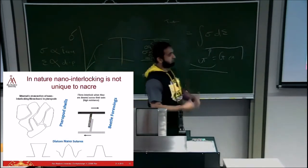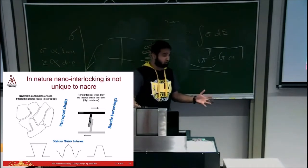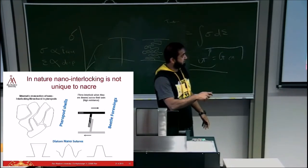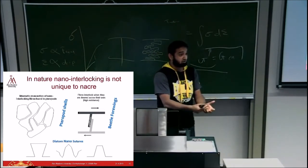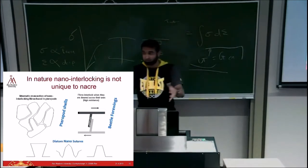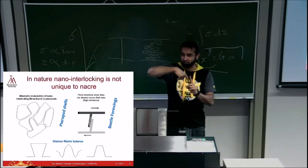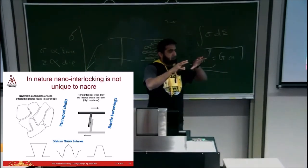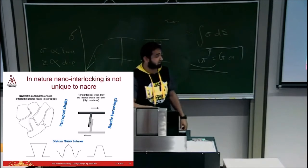But this is not exclusive to nacre. Nacre is the one studied the most because it was one of the earliest ones where these nanostructures were discovered. But of course, pteropods in their shells all have nano fibers like these that are T-shaped and L-shaped, and they interlock. And again, to break the pteropod shell, you have to break these mineral-based interlocks. Beetle forewings, when they attach to the carapace and the carapace closes, have these nano hairs that will prevent shearing. They can open this way, but they can't easily move this way. So that means the forewings are always in the right place when they're enclosed within the carapace.